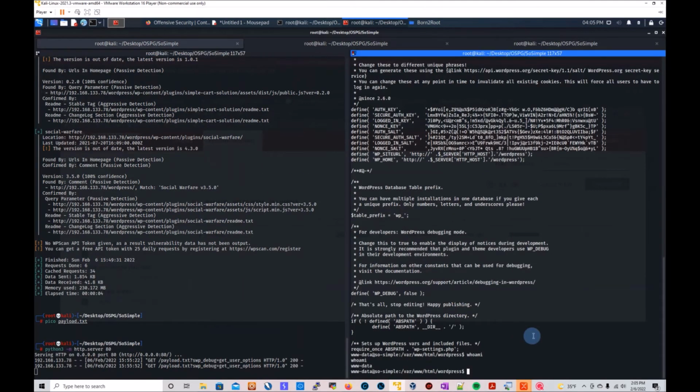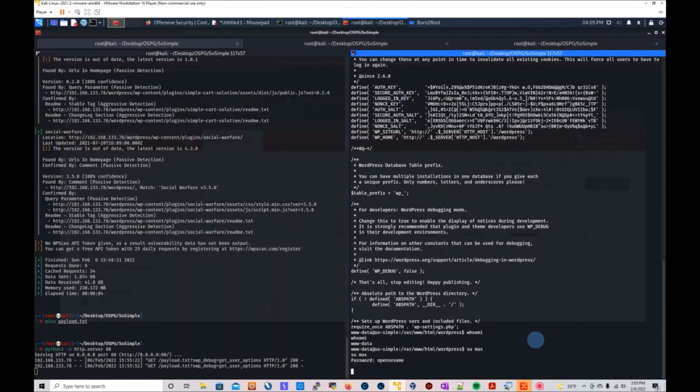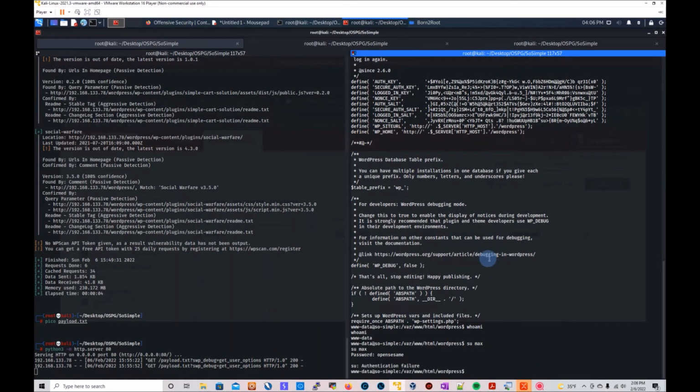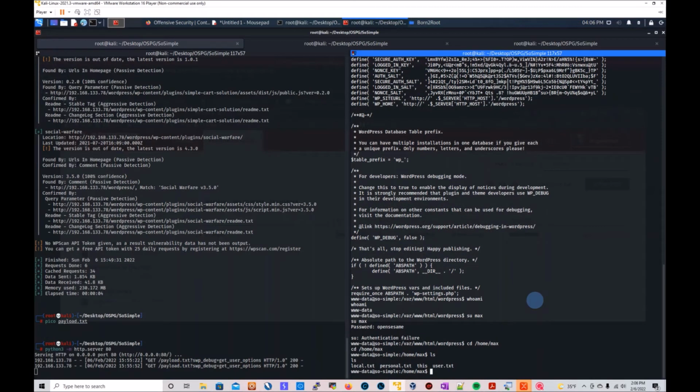Okay. Let us see if this maybe... Can we switch to Max? That's su max. And... ah, no. Alright, let's see if we can get into his folder, though. Can we? Oh, okay, so we can.